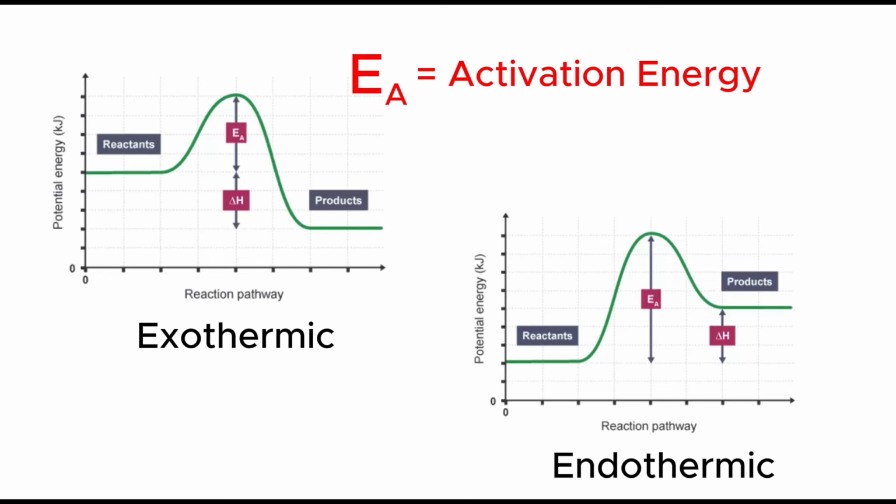Now, this leads us to a discussion of reaction rates, because collision theory tells us that reactions occur when a collision occurs between two reactant particles of sufficient kinetic energy to exceed the activation energy. But there are conditions that we can vary that will affect how often that occurs, how often we exceed the activation energy.